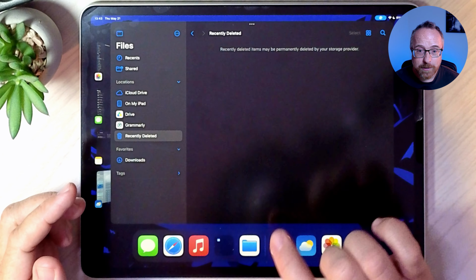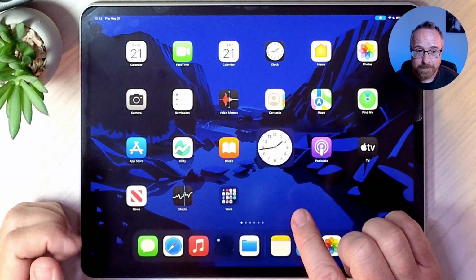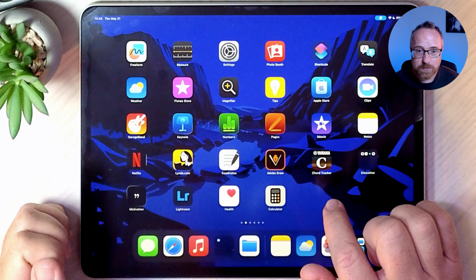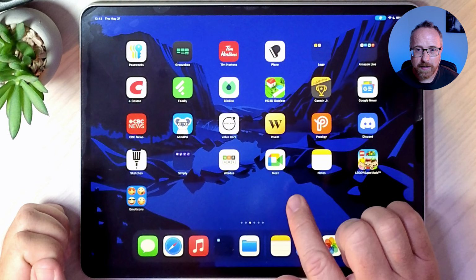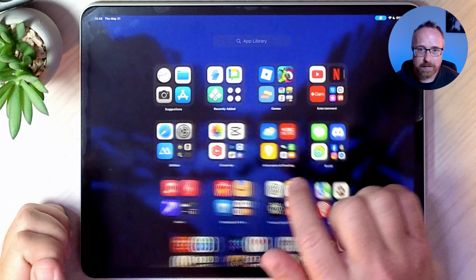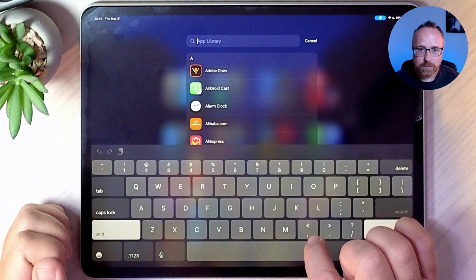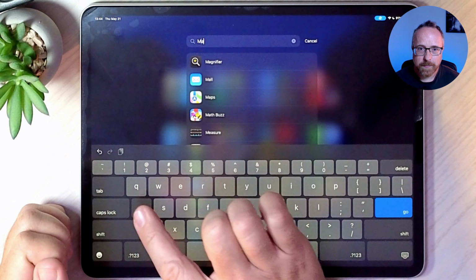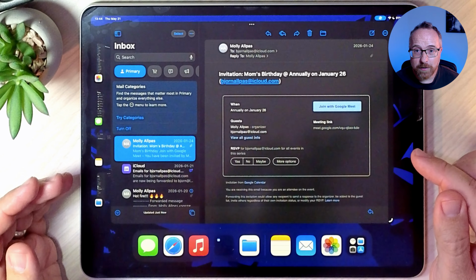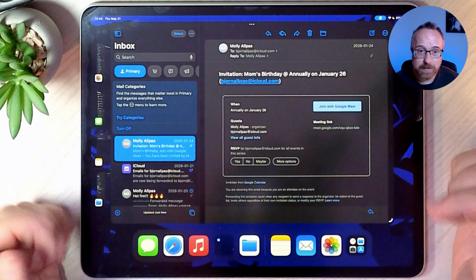On your iPad, you might receive email, and that would be through the Mail app. I don't use the Mail app on my iPad. I don't even know where it is. Let's see if we can find it. Over here, search for mail. There it is. I don't use the built-in mail app because I use Gmail for my emailing. So I don't really use it that often.